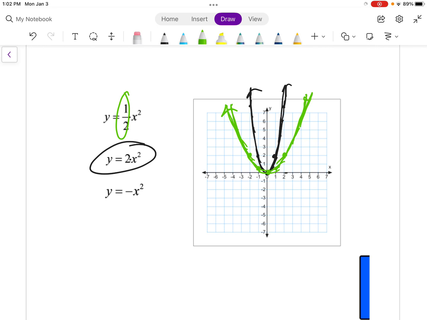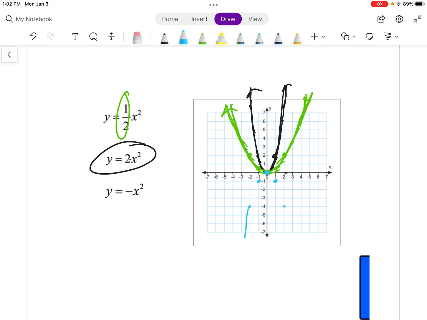If you remember when we put that in front of the absolute value, it reflects it down. Let's do this one blue. So the vertex is still at 0, 0, but the negative is going to make it go down. So I go over 1. There's no stretch or compression, so I just go over 1, down 1, over 2. 2 squared is 4, down 4, 1 over here.